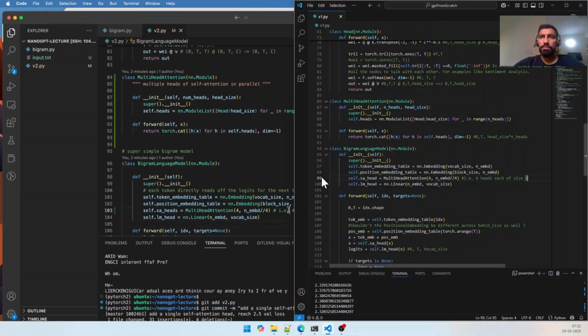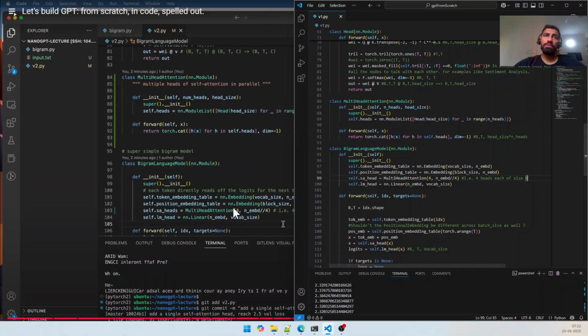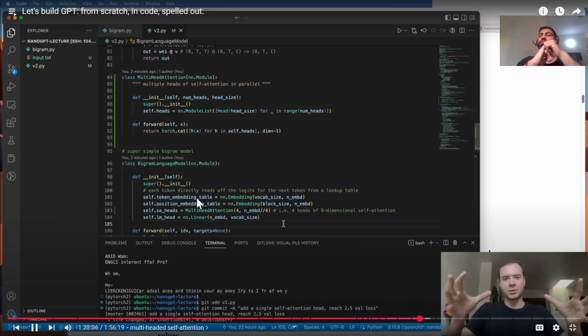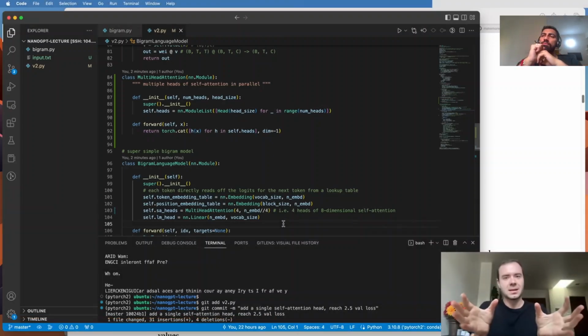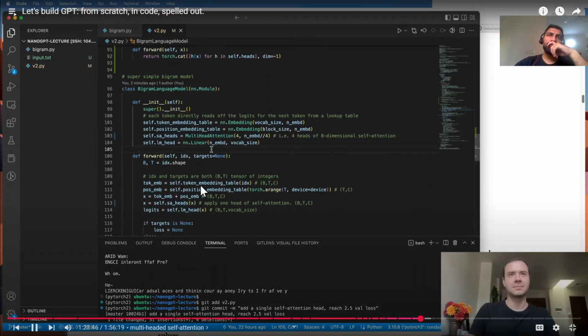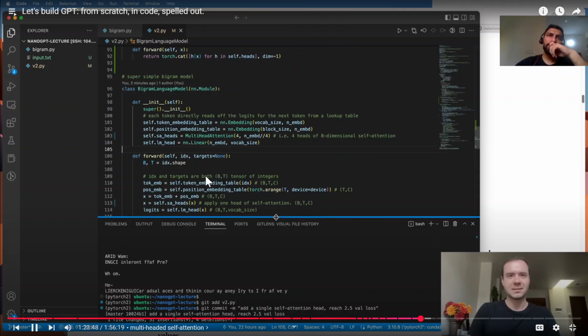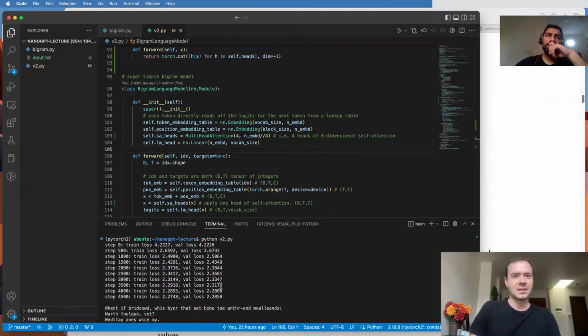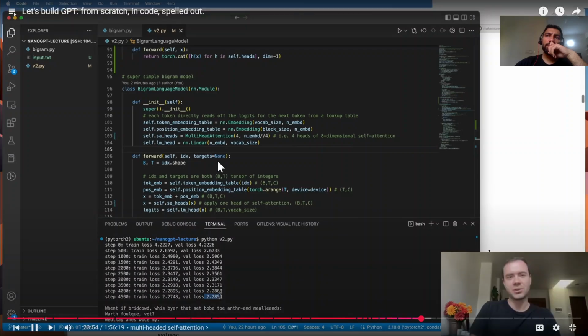And so this is kind of similar to, if you're familiar with convolutions, a group convolution, because basically instead of having one large convolution, we do convolution in groups, and that's multi-headed self-attention. And so then here we just use SA heads, self-attention heads, instead. Now I actually ran it, and scrolling down, I ran the same thing, and we now get this down to 2.28.